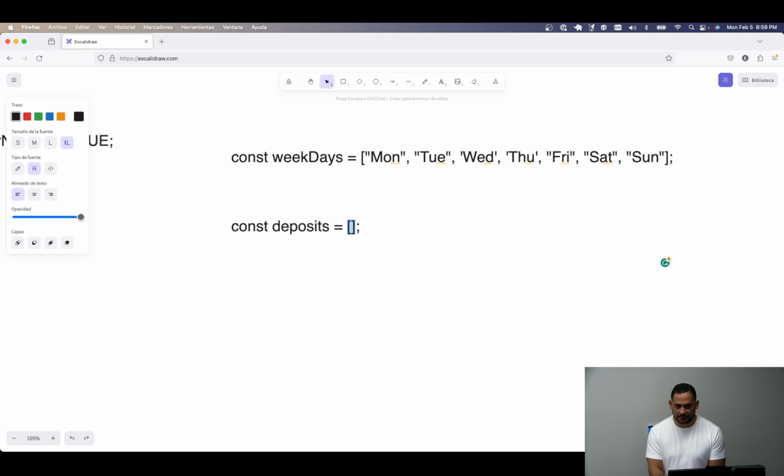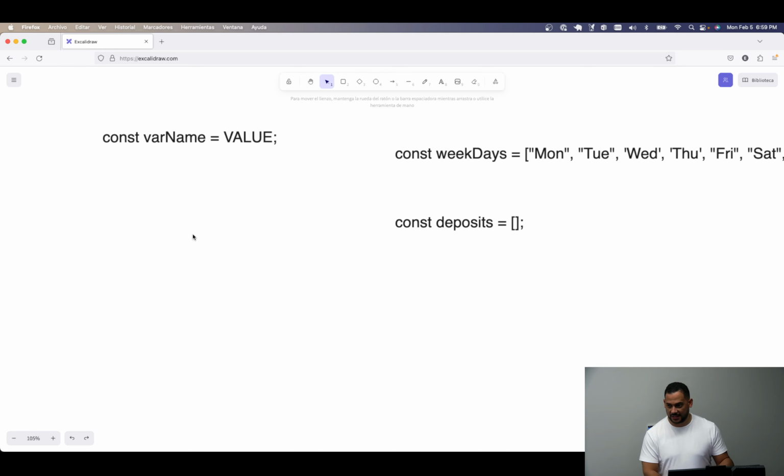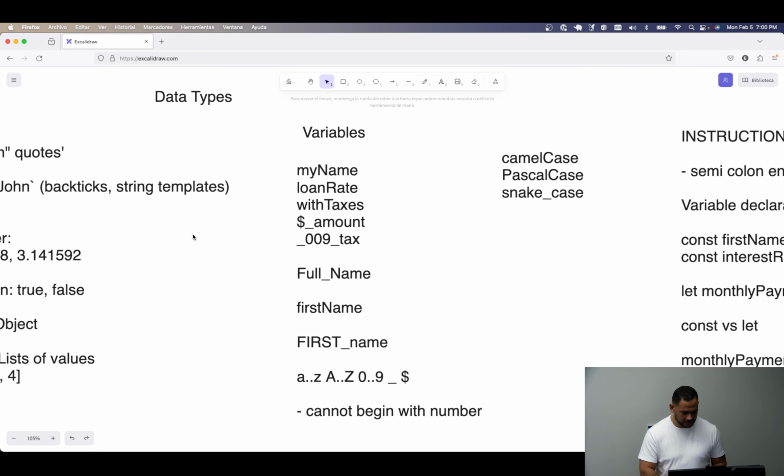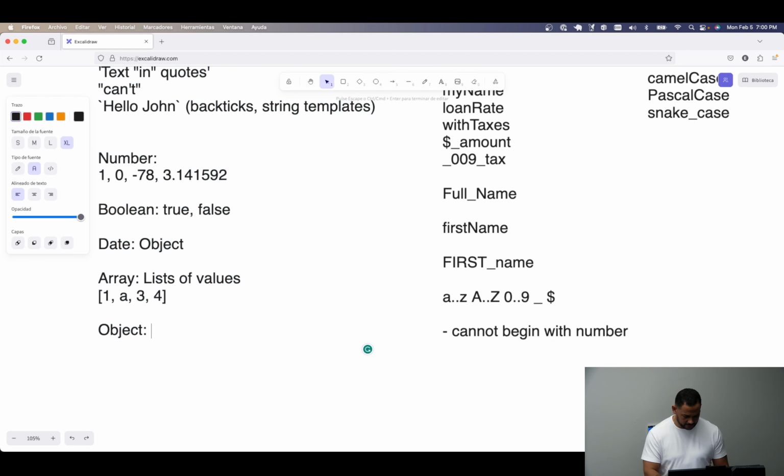The empty array. We will have a full class on arrays, because arrays are super important in JavaScript and we use them a lot, so we are not going to discuss them further now, but let's take the last one. And the last one is the object. We will also have a class only for objects, but for objects you use curly brackets, right? So objects are used for structured data.